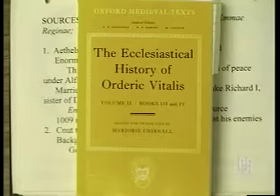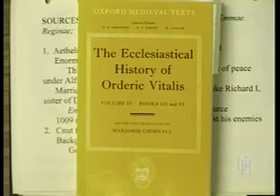One of the extraordinary things to me about Orderic's history is it is incredibly personal. It's like a gigantic saga, and he has personal families, personal histories of all the Norman families. You can literally trace hundreds of families through this book, and it's very Viking in its concept. He knew what was going on all over the world. He knew what was going on in the Holy Land on the Crusades, and he knew what was going on in Scandinavia. He knew what was going on in southern Italy and where other Normans were. He knew what was going on in Spain, where there were some other Normans.